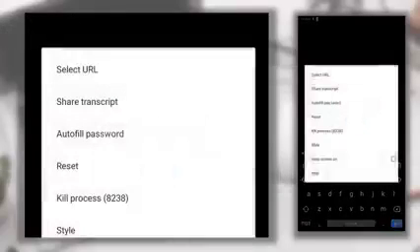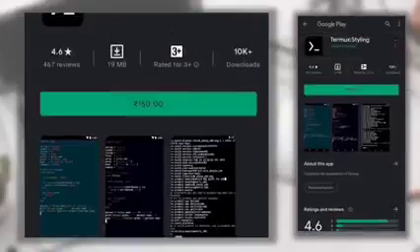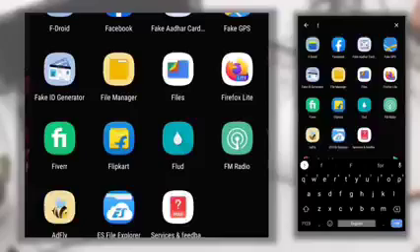Hold anywhere on screen, click more, and here if I click on style, you will be redirected to Play Store for installing Termux Styling application. But it is a paid application on Play Store. Wanna know something? I made you install F-Droid because of this. Because Termux Styling and other Termux applications like Termux:Tasker and Widgets are paid on Play Store, but they are free to install from F-Droid.